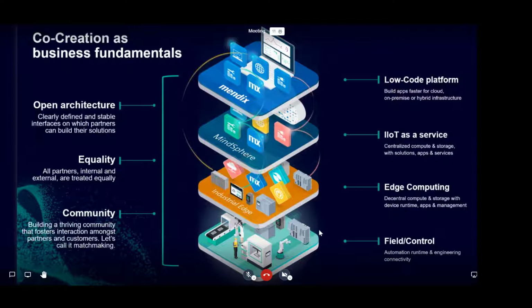So what you see here is the holistic IIoT offering from Siemens. Starting at the bottom where the data is generated from various machines or sensors or actors, and this is covered by our Simatic portfolio. The layer above shows the industrial edge layer, which allows data pre-processing or transparency applications close to where the data is produced. The next layer above is the cloud layer, covered by our MindSphere portfolio, where we do the centralized data processing and analytics. And the top layer is the Mendix layer, where we can create applications with a low-code environment for either the cloud or the edge.